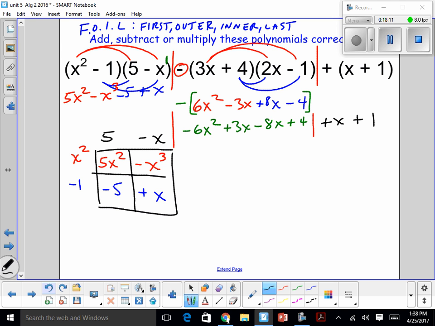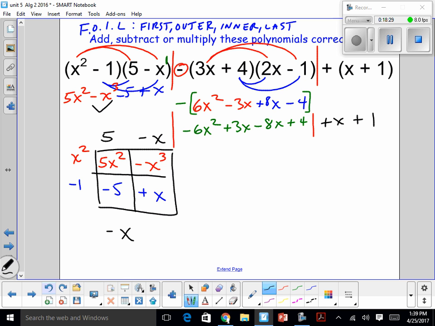Where are you, x cubed? There's only one of you. I don't see anybody else. Anybody see another one? Alright, so I'm writing my answer where? I'm going to write it down here. I'm going to do negative x cubed. Should I write it in red? No, I'm going to keep it all in black. Sorry about that. Alright, here comes the x squareds.